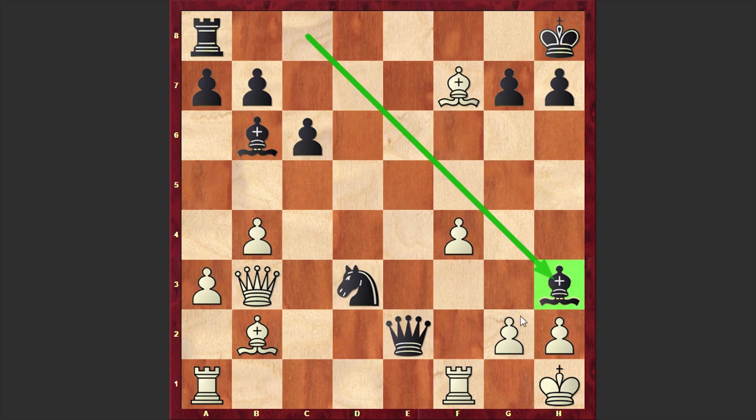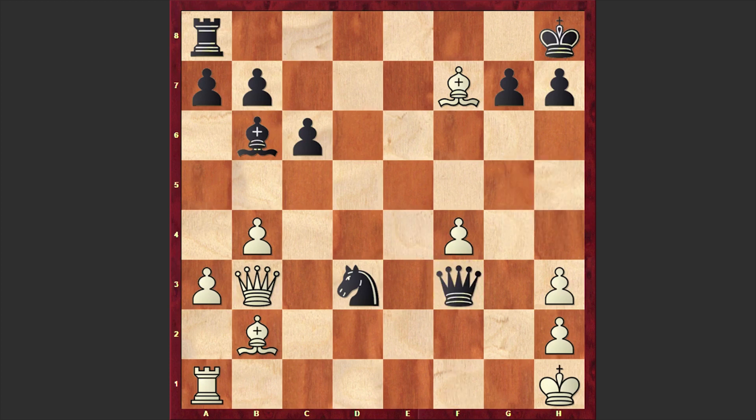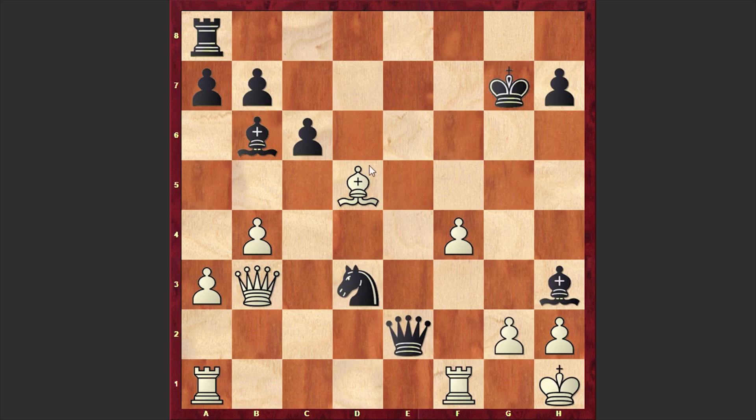Ready? Yes — instead of winning the bishop, Tal made a bishop sacrifice, a very very impressive move! What are you going to play now? There is a direct mating threat: if you accept the bishop sacrifice, then Qe4 check is coming and suddenly the white king is getting checkmated. That's why to Bh3, white answered with the desperate Bxg7 check, Kxg7, Bd5 — another desperate move — cxd5, Qxd5. At this point Tal found the very strong move Kh8, both preventing a check from g5 and opening up the g-file for the rook.